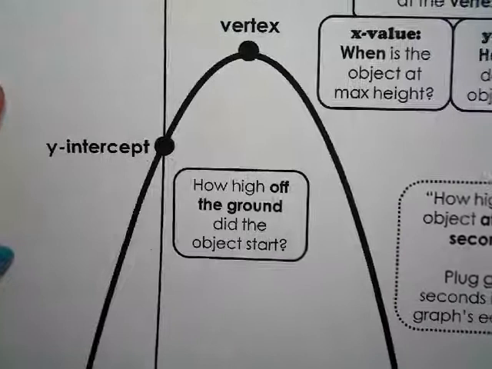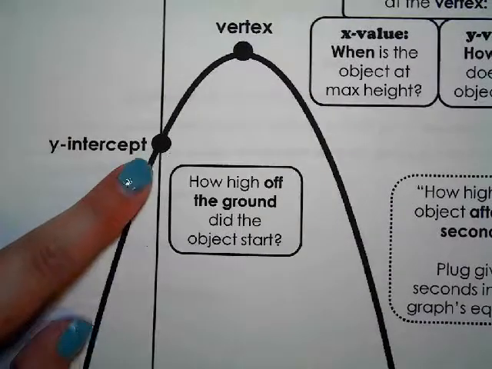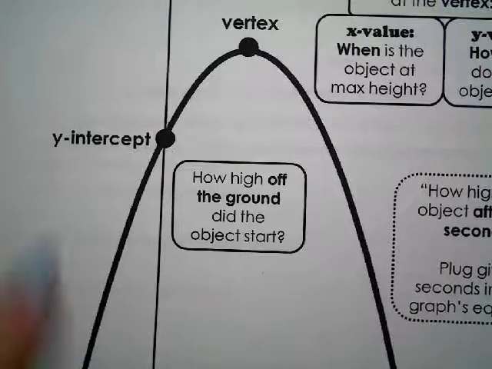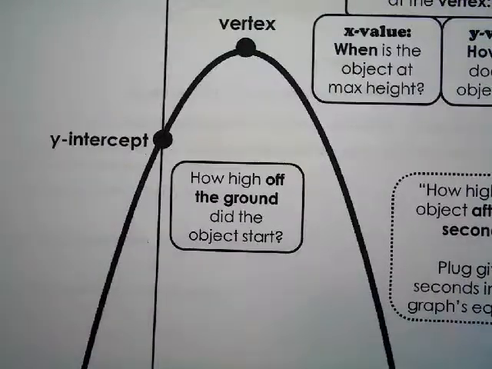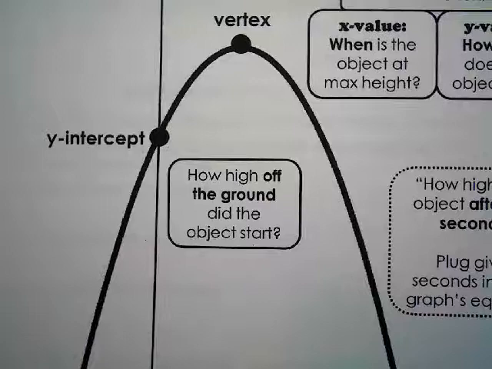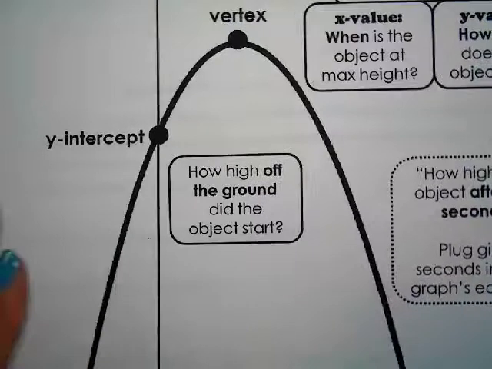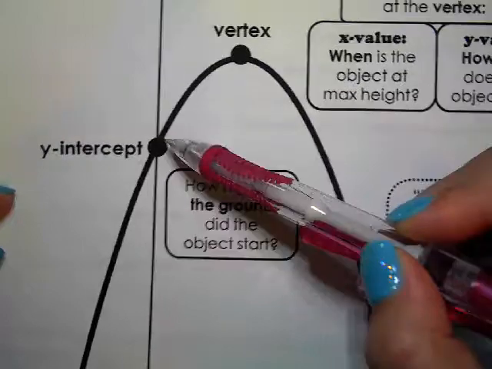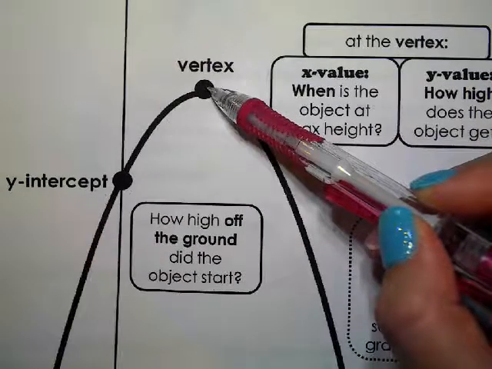So we're gonna walk through the way that they would phrase different questions, and when they phrase those questions, what are they really asking for? So in here, you can see this is the flight pattern of the thing that is launched. This would be the starting point. It launches, goes up into the air, reaches its highest point, and then goes down, down, down, splash. And this is where it hits the ground, okay?